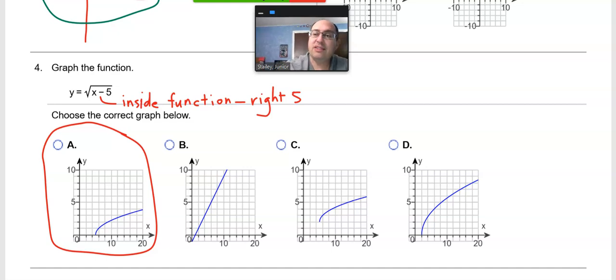This time it's on the inside. That minus 5 is on the inside. And we know that when the change is on the inside, it's going to be shifting it either left or right. We always said it looks backwards of your common sense. This does go to the right 5 units, so pick that thing up, move it right 5 units, and you're dealing with something that looks like that. Remember, each one of the blocks on the x-axis is worth 2, not just 1, so that's why it is 5.